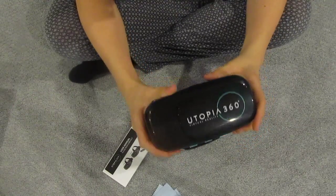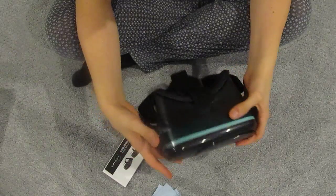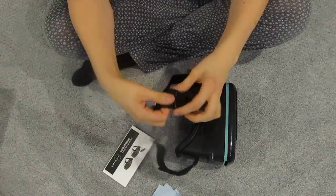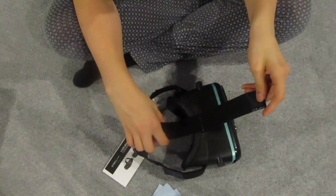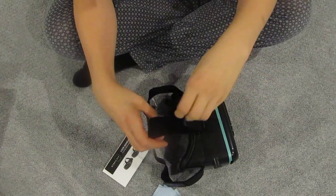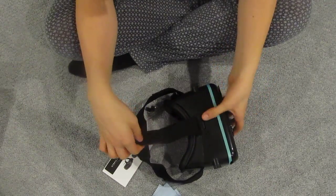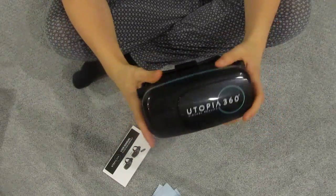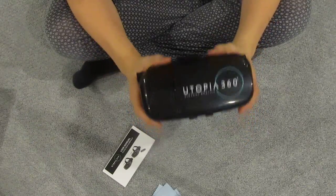So, for other bonuses, there is also another thing I want to show you. It does come with adjustments for the head. Like that. And you just need to pull it. For now, I set it to maximum because I have a small head. This is a good headset.